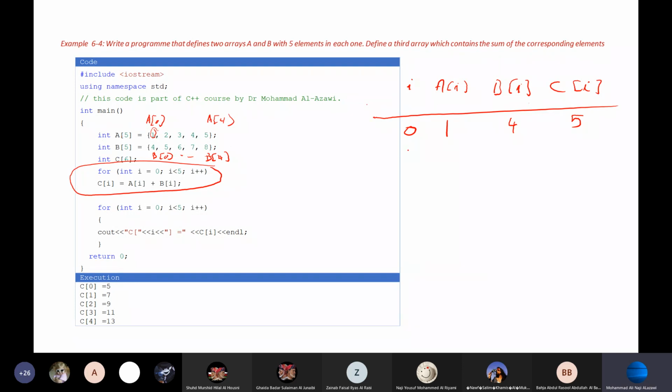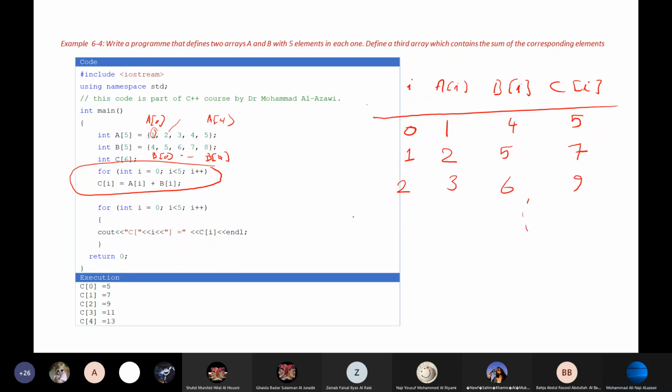If I go back and increase I by 1, then the value will be 1. A of 1 is 2, B of 1 is 5, then the result will be 7. For I equals 2, A of 2 equals 3, B of 2 equals 6. The result will be 9, and so on.